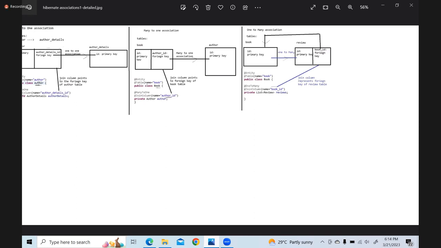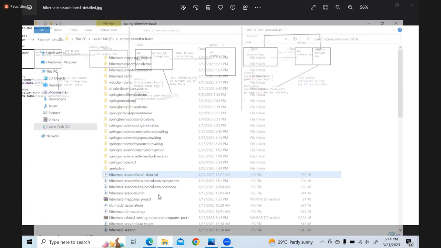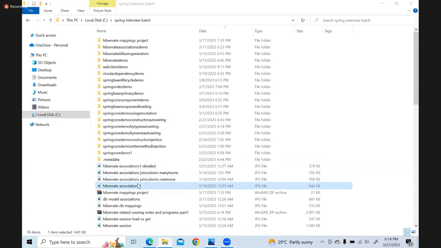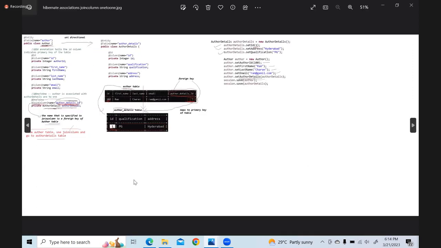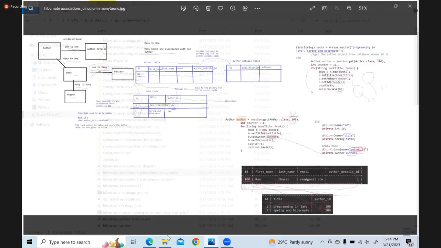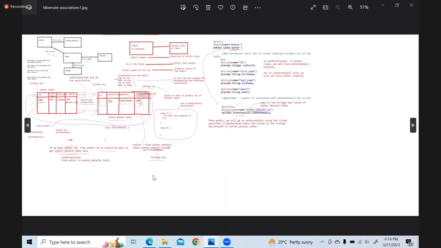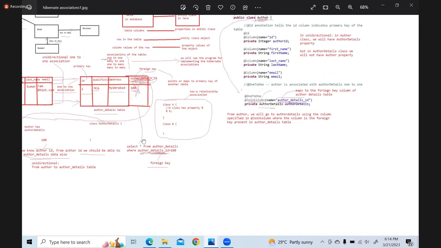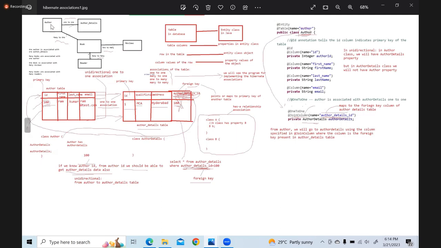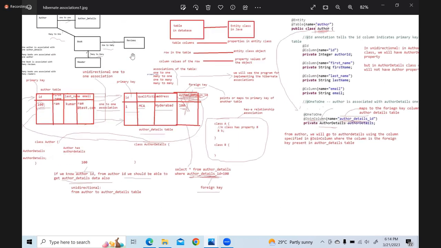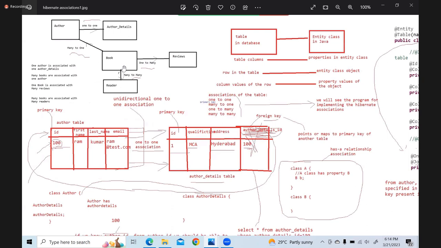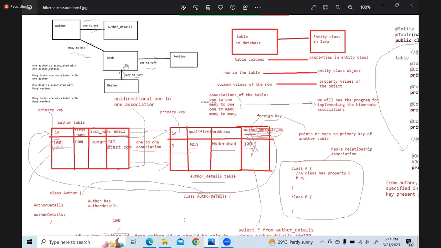So today we are going to see this one. Book to reader, we completed this.